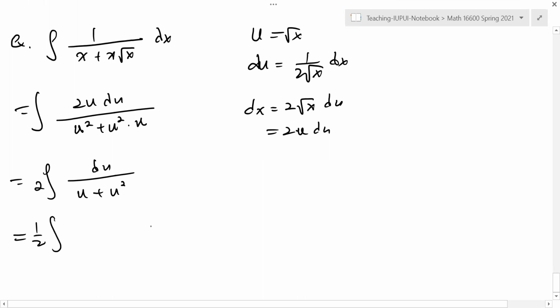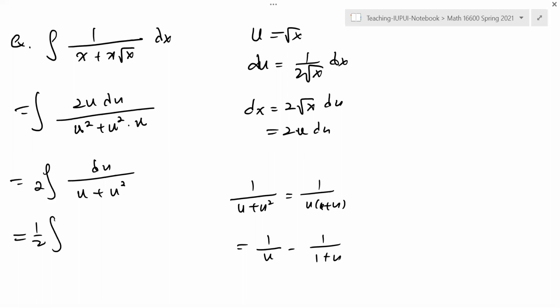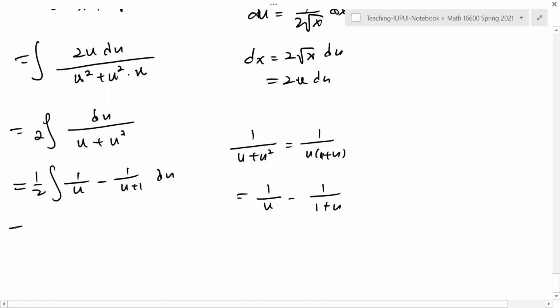You have to decompose it. And that is going to be u over 1 plus u. So I guess I'm going to get 1 over u minus 1 over 1 plus u. Take the denominator's product of these two factors. The numerator is 1 plus u minus u, just 1. So this is going to be integral 1, right? And then you know how to find the antiderivative. That plus constant.